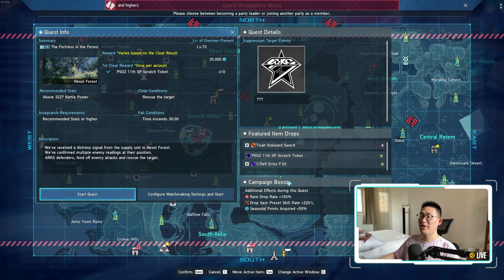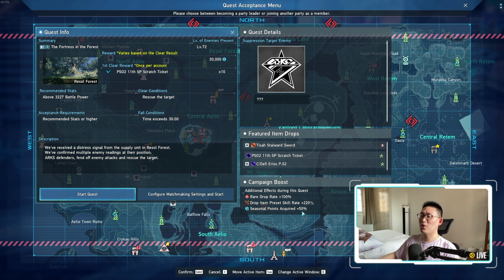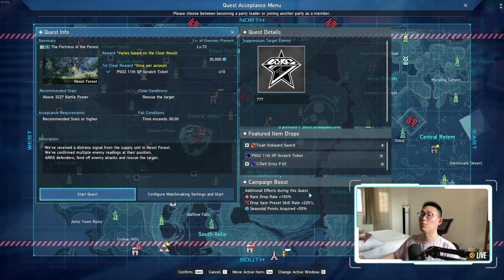So after the maintenance next week, we will no longer get the rare drop rate plus 100%. The fixer drop rate's going to revert back to 110%, I think. And then the seasonal points acquired is also going to go away. So if you do want to buy at the seasonal shop, I highly recommend to do them all this week and take advantage of all these campaign boosts in order to farm more efficiently.